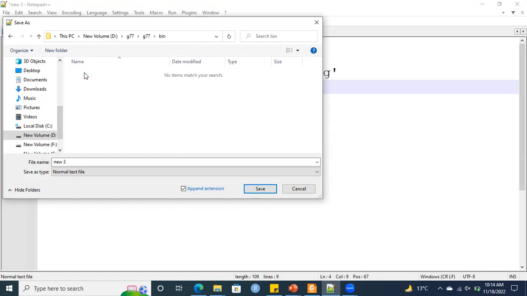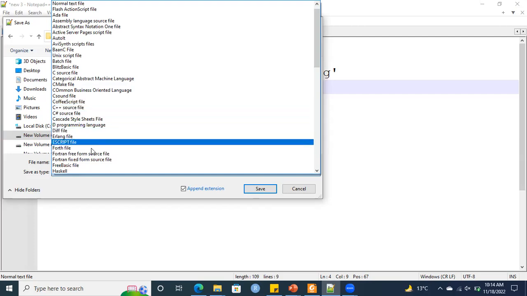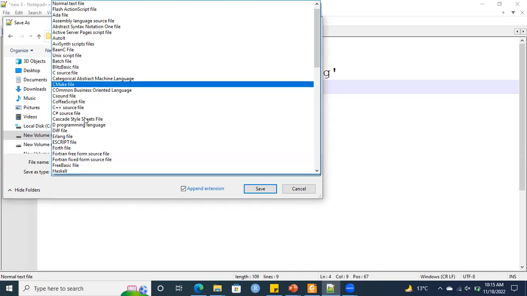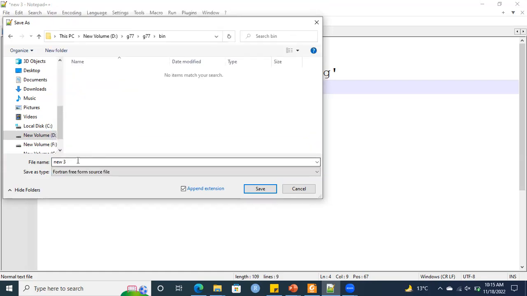Then in the bin directory. And now I'm going to save it as a Fortran file. The program Notepad++ identifies the syntax of many programming languages. So there are many names. I say Fortran free format.